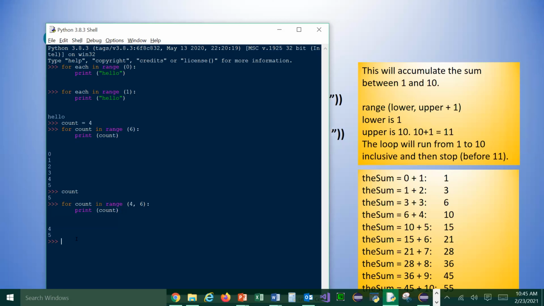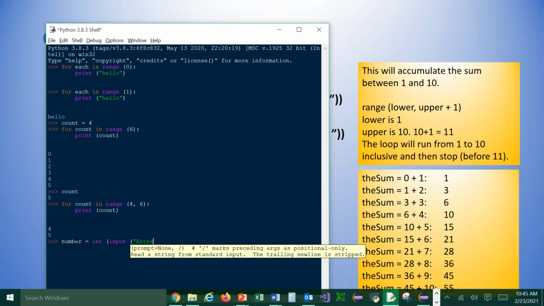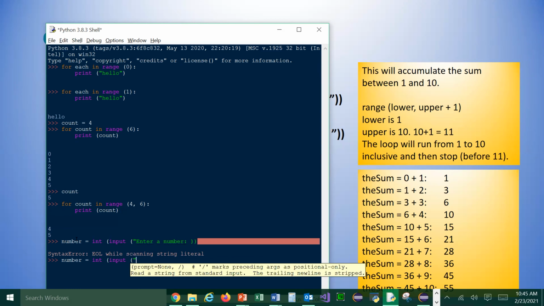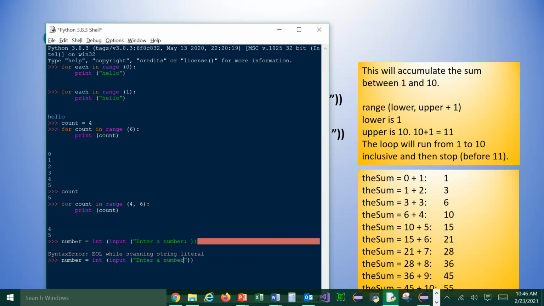So we will ask the user to enter something. We will say number equals int, enter a number, right? What did I do wrong? Oh, I forgot the quotes. Let's just do that. Enter a number. And then I enter a number, 23.